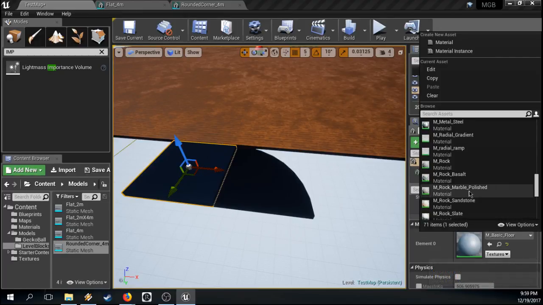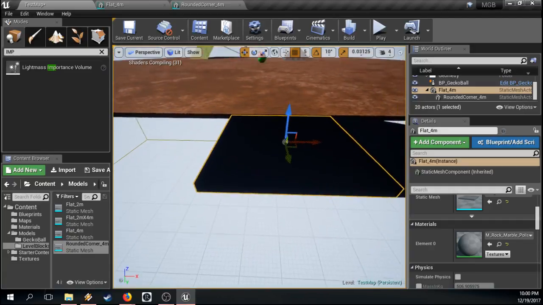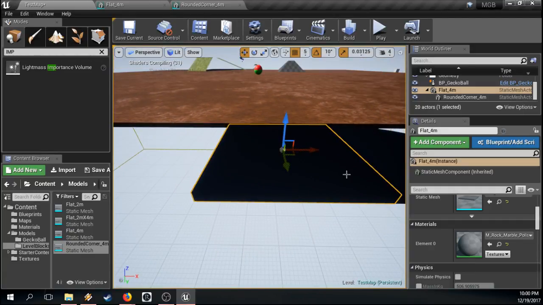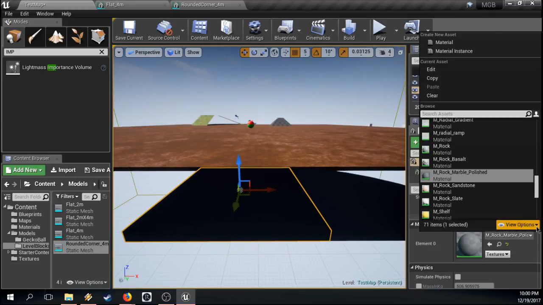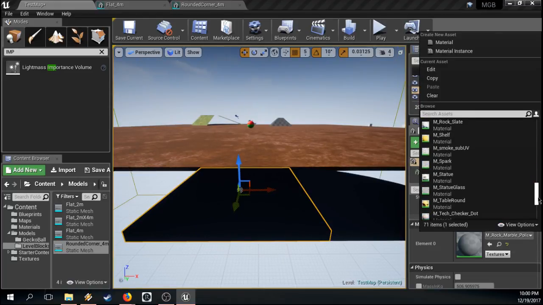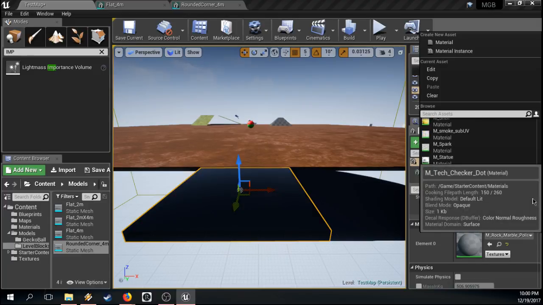Marble. Gotta wait for it to load, I think. But what else is there? There's slate, shelf, however that is. There's some of the materials for textures, or not textures, emitters like the spark.